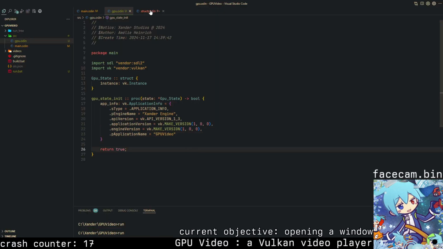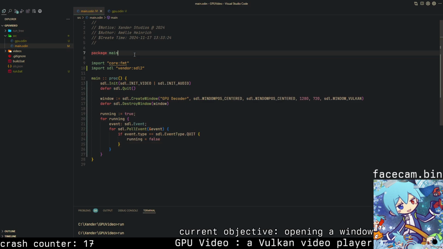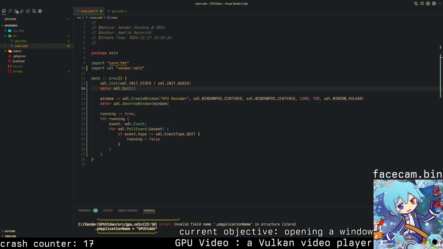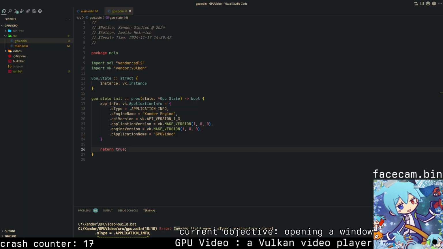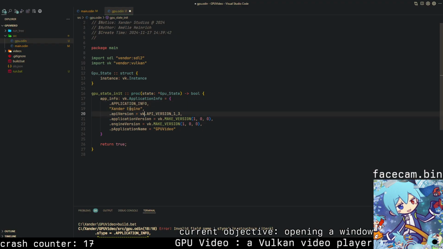And if I can build it, hold on. So it's already in the package, right? So I can just do gpu... Yeah, okay. Build. Does that work? No. Wait, invalid field name. Pardon? It's right here. So I guess it doesn't work, huh? Structure literal. But I can do that, I guess. That kind of sucks, but it's okay.